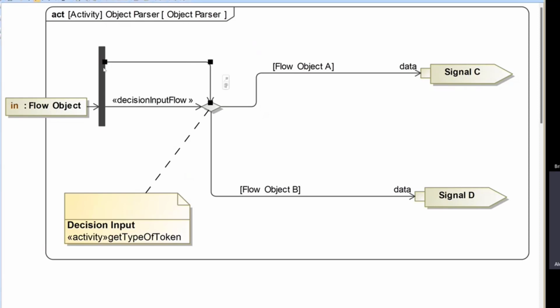Because now what is invoking the decision node and what is being passed through is an object instead of a control flow. So I'm forking the object here and having one instance of it come into the control flow and then come back out unchanged. So this is what comes in and this is what comes out. It doesn't change.